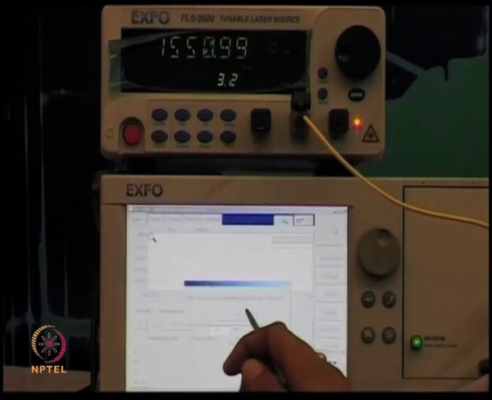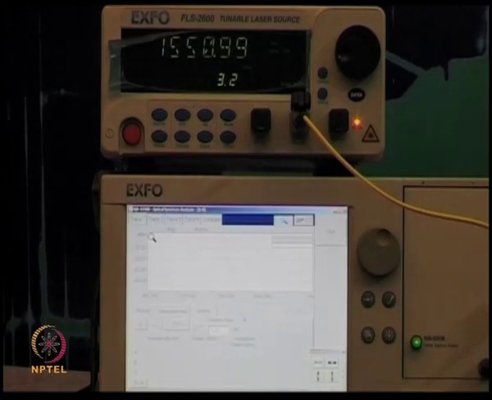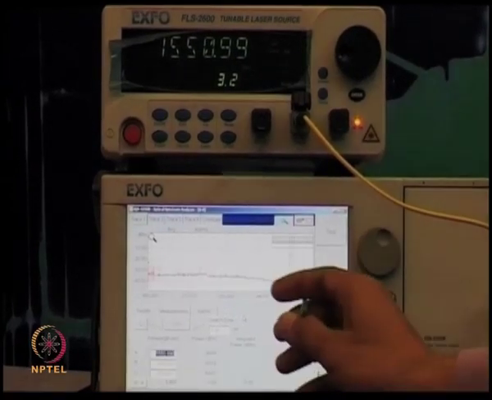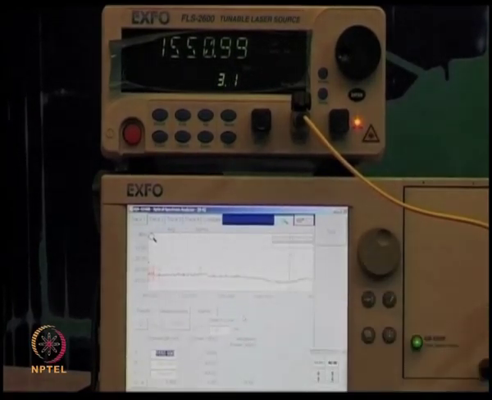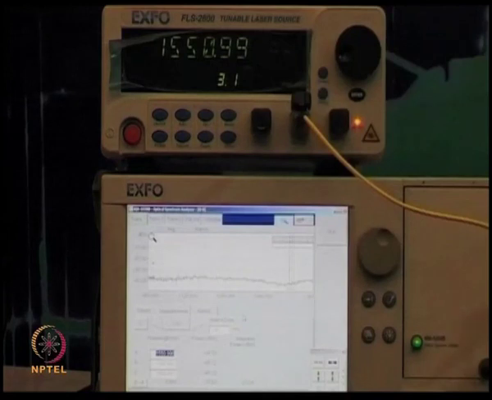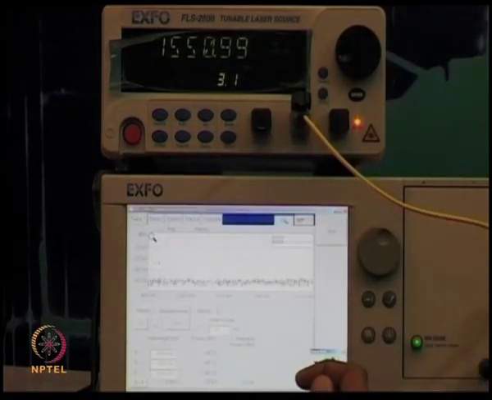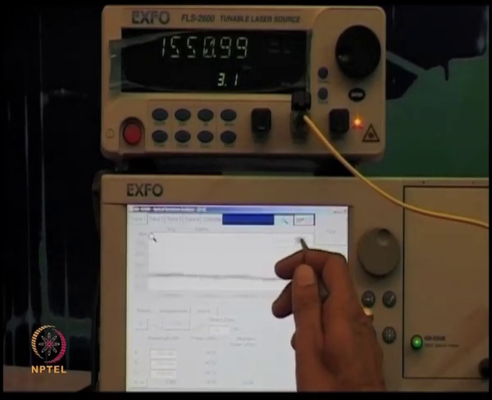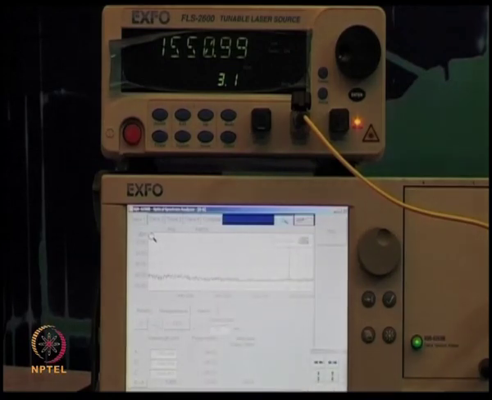The data is getting acquired. One can again bring the wavelength range of interest to the center by moving this window.